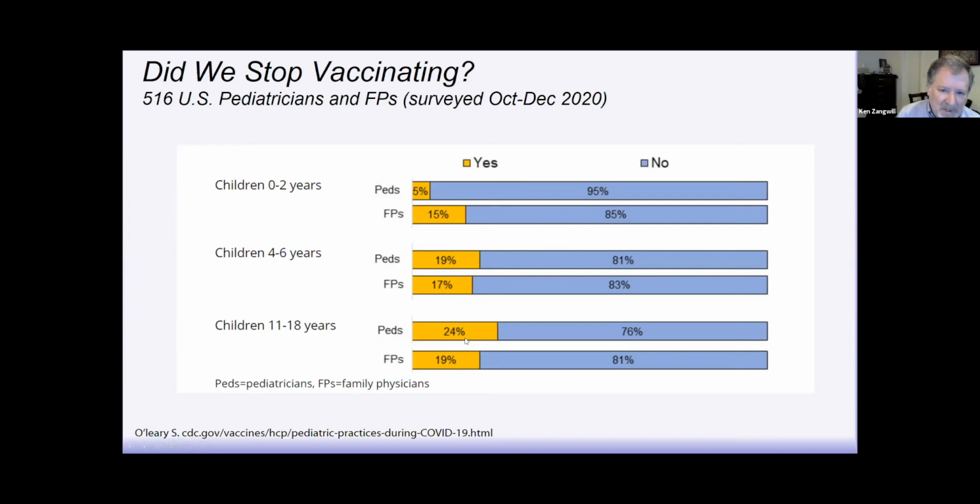And you all know, of course, the implications for this with regards to the specific vaccines. In this age group, 4 to 6, we're talking about MMRV, particularly as a transmissible agent. And of course, in the older age groups, we're talking about meningococcal, HPV, Tdap, this kind of stuff. So a not insignificant number of peds and FPs just chose not to vaccinate. And this was surveyed, by the way, at the end of last year. So, fairly recently, but in the beginning of the surge, I would add.